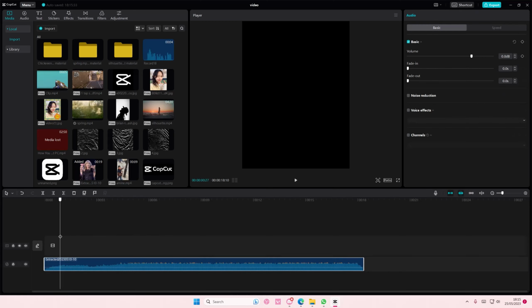If you want to manually add the beats yourself, press this or press Ctrl J on your keyboard and go to the parts where you want to add the beats. And here you can press Ctrl J again on top of the beats or this bit to remove the beats one by one. Or if you want to remove it all together, select this right here.